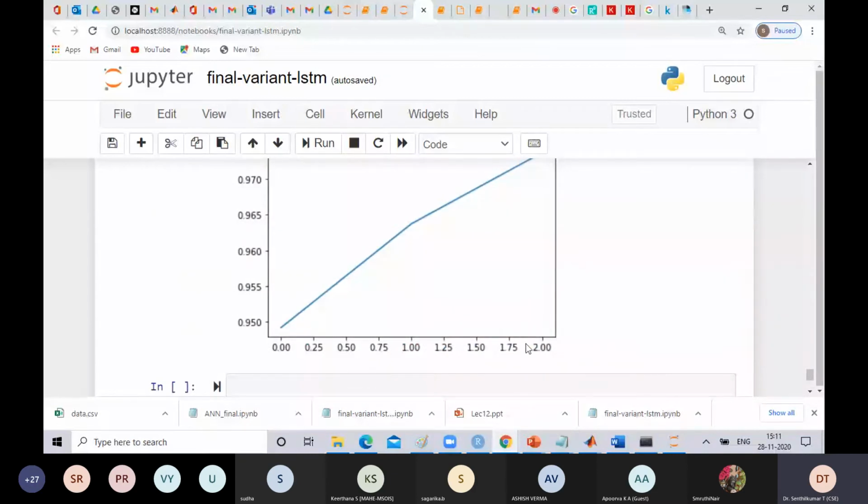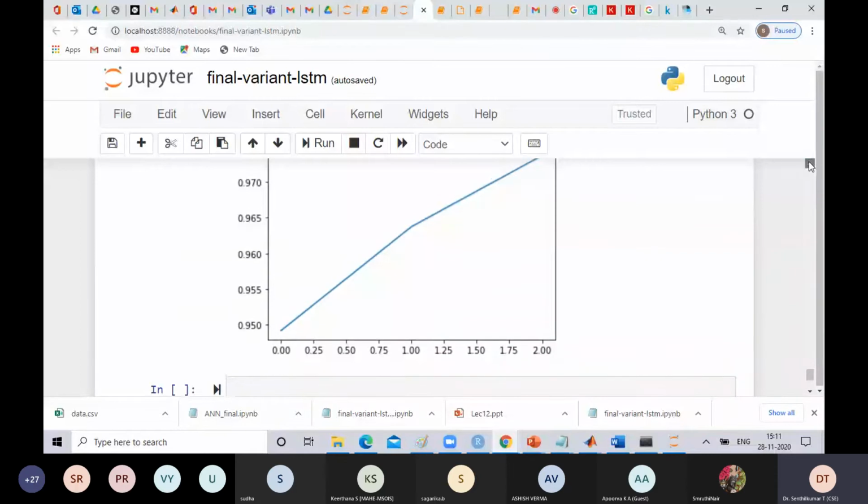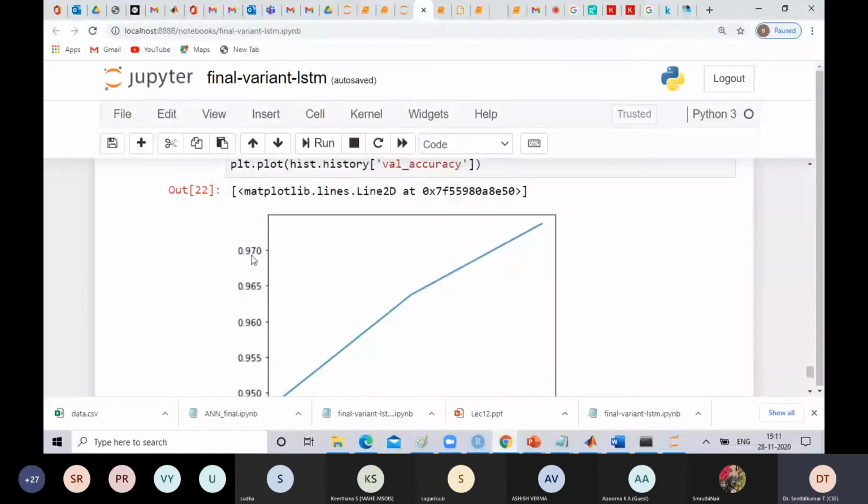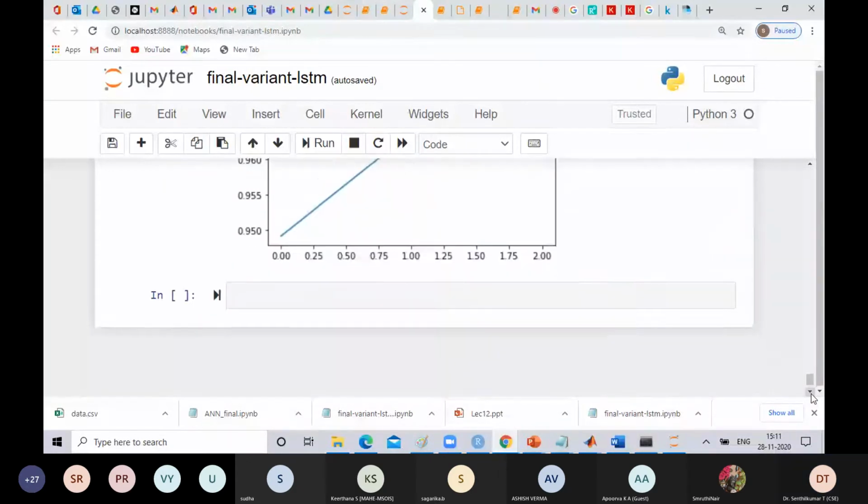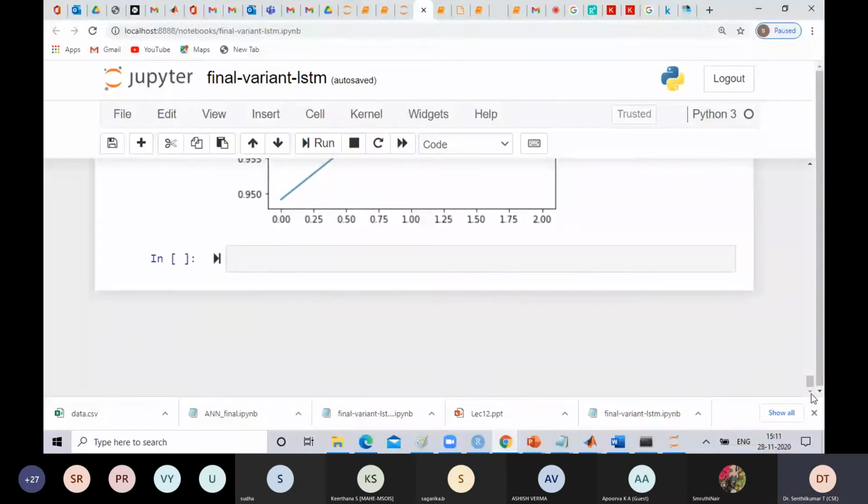Don't worry about this number 290 here. You have to look at your accuracy part here. The validation accuracy is increasing from 0 to a higher value. That's all from here. Any doubts?